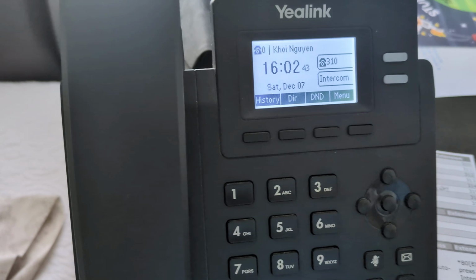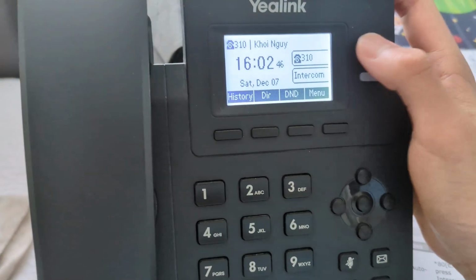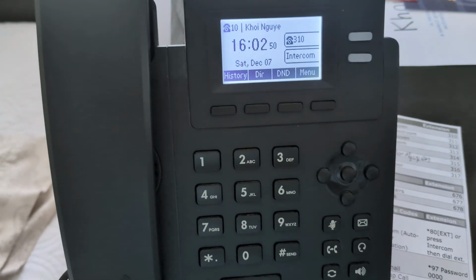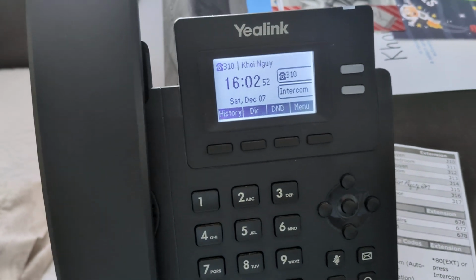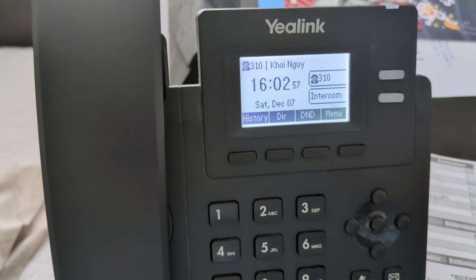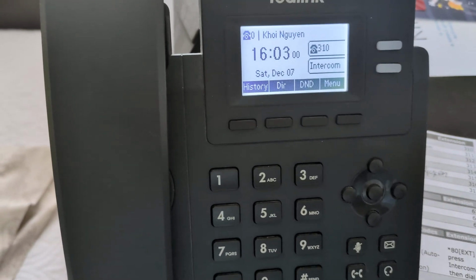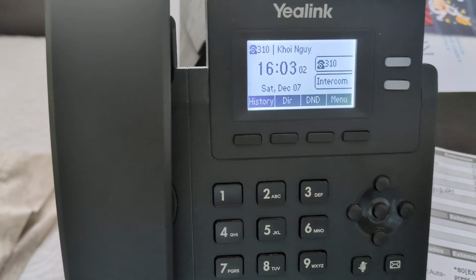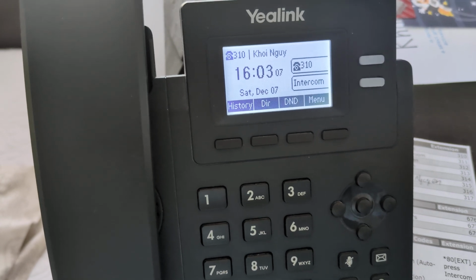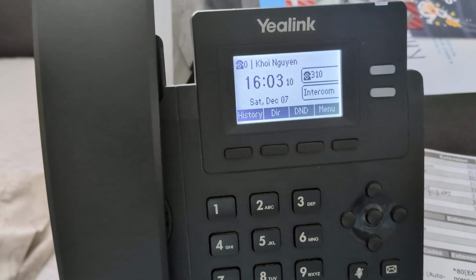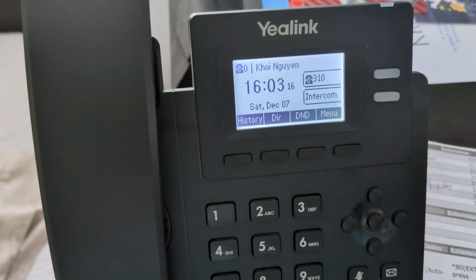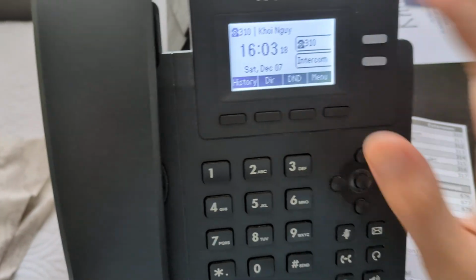Now I'm going to demonstrate the difference between normal calling and then intercom calling. So typically intercom calling is basically calling within a branch exchange. Like normal calling would be outbound calling, such as to a cell phone number, and then intercom would be internal calling, such as to another coworker's extension. The term is used pretty interchangeably a lot. So I just pick the word intercom, which is also another word for call an extension and make it auto answer. So we're going to do a demo of that.